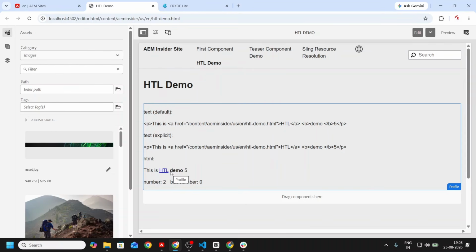But there is an important point here. HTML context does not mean that every piece of HTML is allowed to pass through. HTL applies the appropriate security handling to the output. Let me demonstrate that. I will open the rich text source and add a script tag.